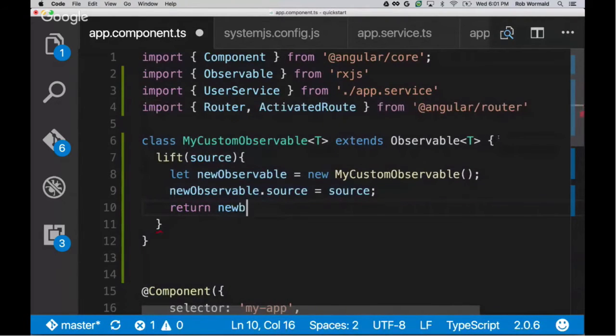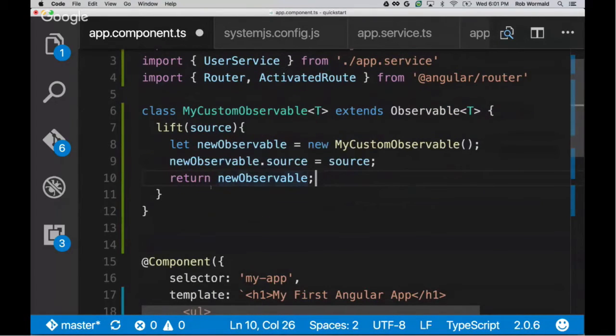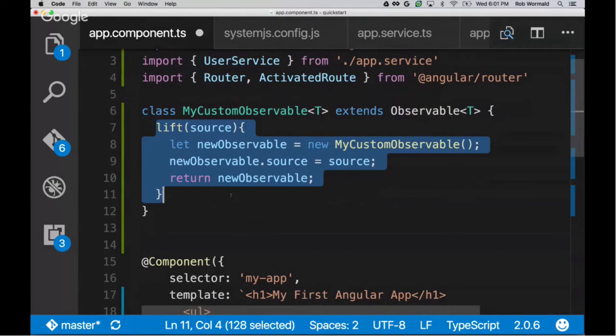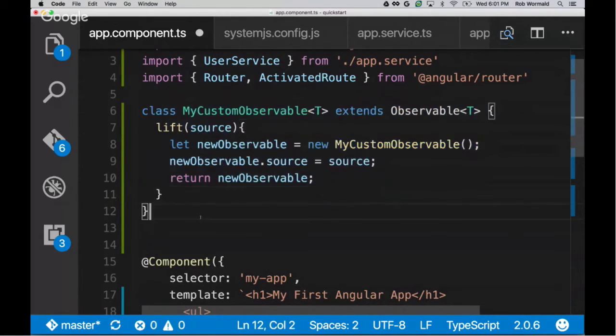And so this is something you'll probably never ever do. But this is what makes map, filter, reduce, etc. all work with this, basically. So this is something you will probably never ever do, but there you go. Now you know how to do it, right? Okay, cool. And then I can just do myCustomObservable.lift. It'll just give me a new observable.